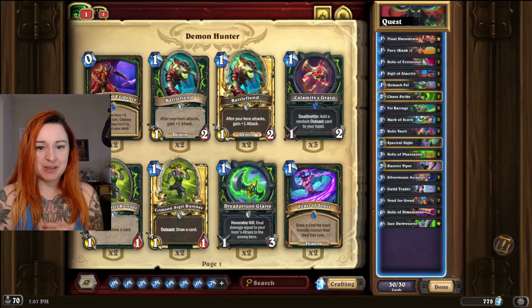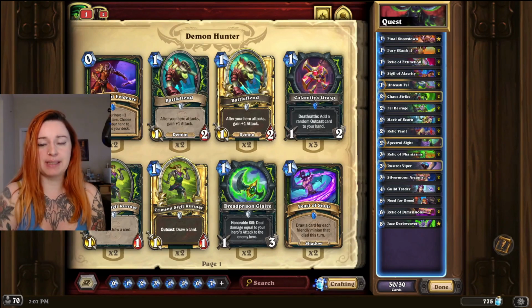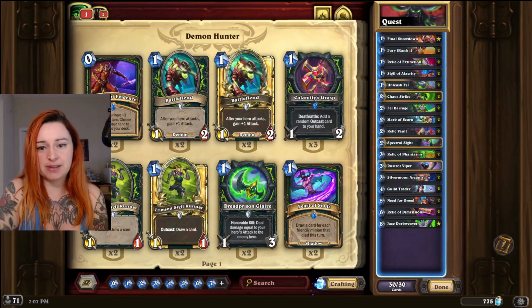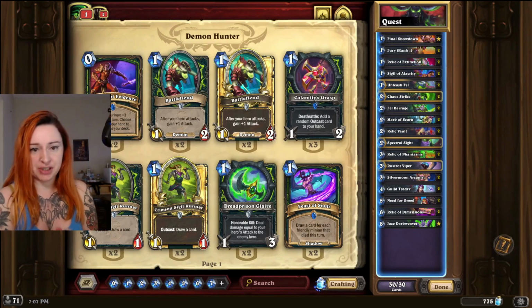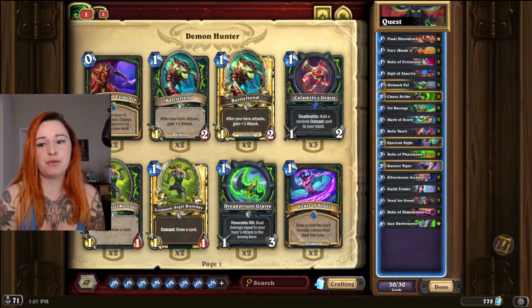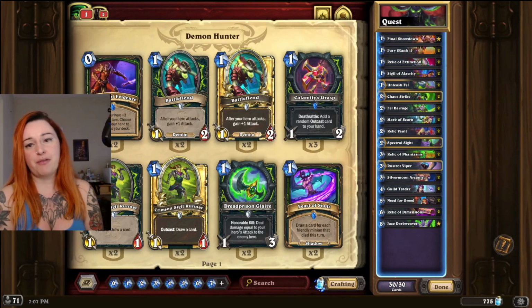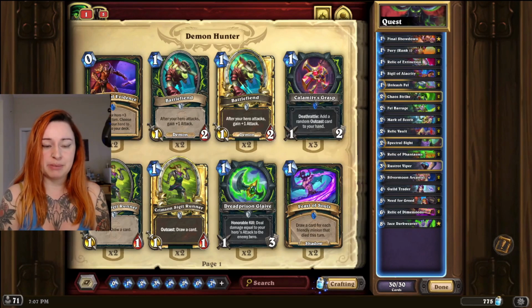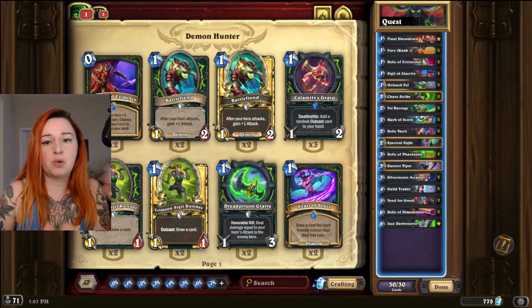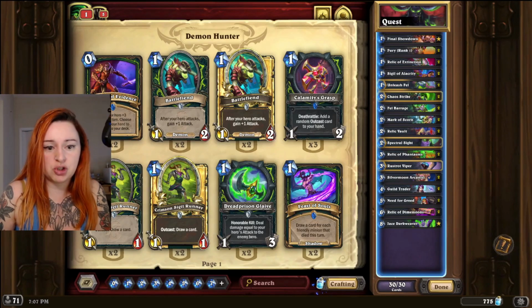A few minutes ago patch 26 went live, and that means that a lot of the nerfed cards are unnerved before rotation. And that means some old decks might come back for a week in standard. For example, Quest Demon Hunter. This deck was really strong just a few months ago until the quest got nerfed. I'm gonna show you real quick.